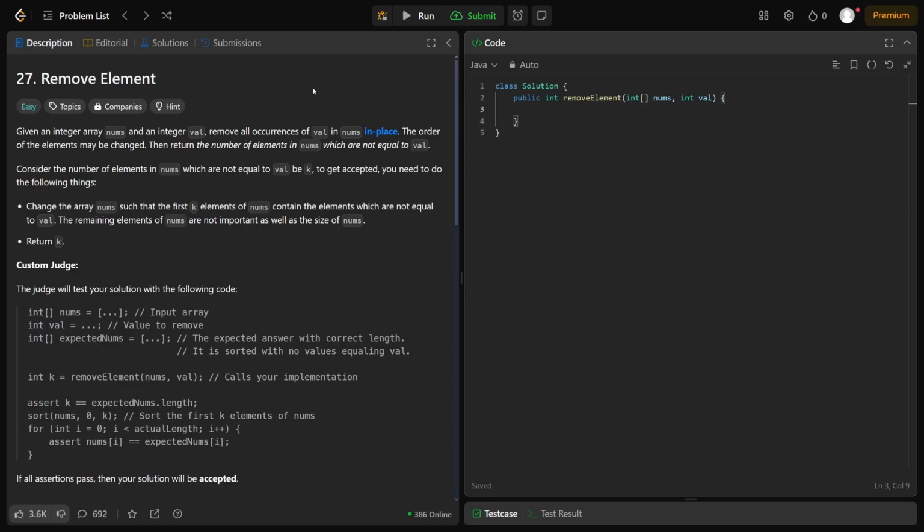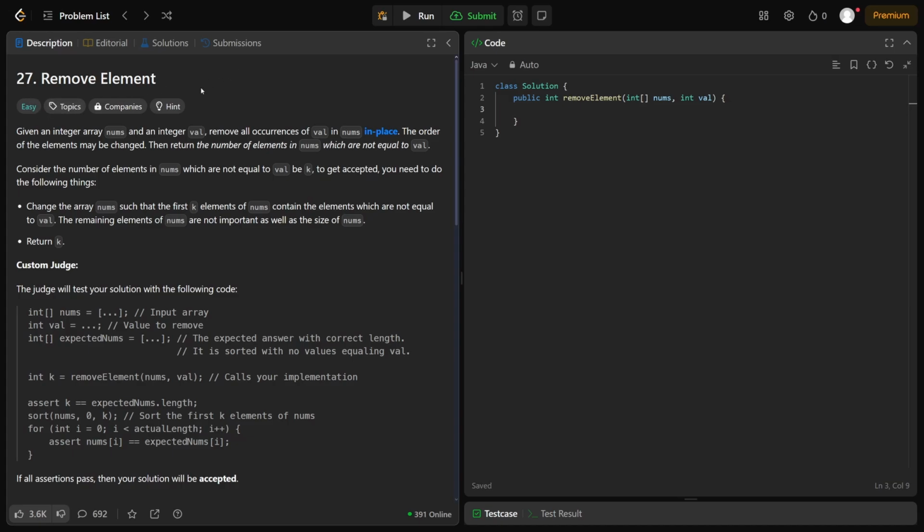But yeah, so this approach is going to be more for your beginners. This is an easy problem after all in LeetCode, and the solution I will provide is not always going to be the most efficient or the most space efficient, but it is a good place to start. It'll get the problem solved, and you can work on it from there. So this is problem 27, remove element.